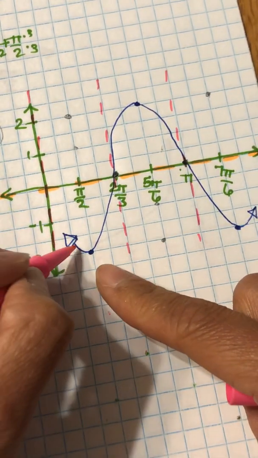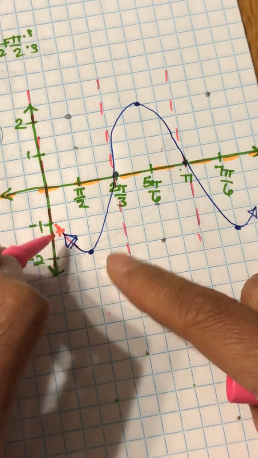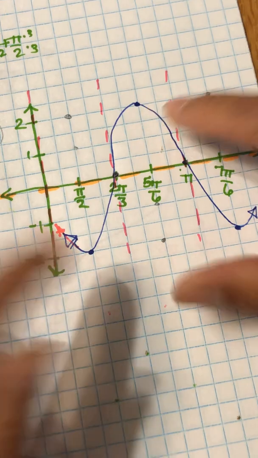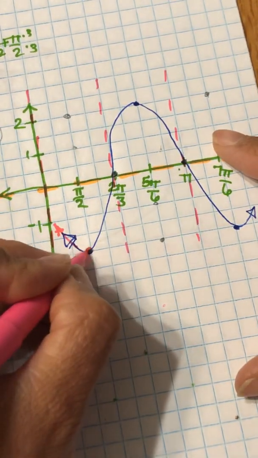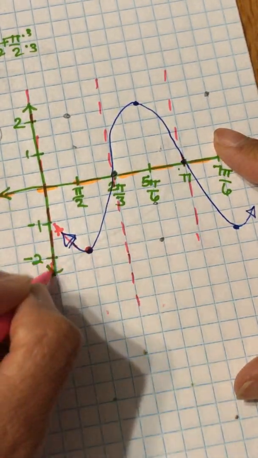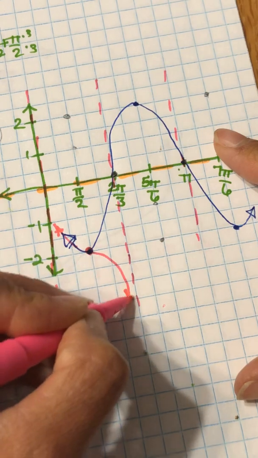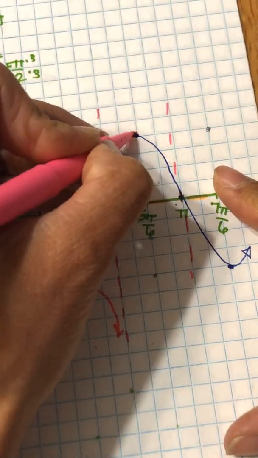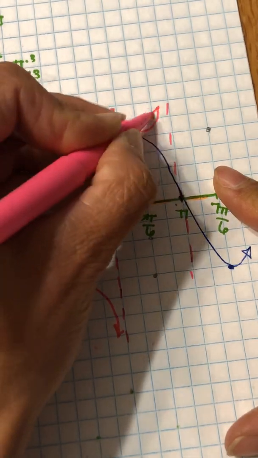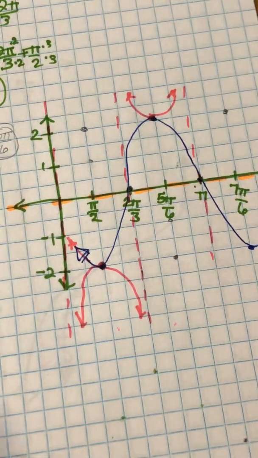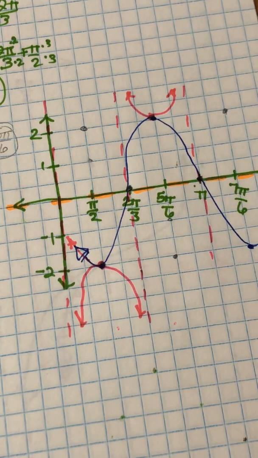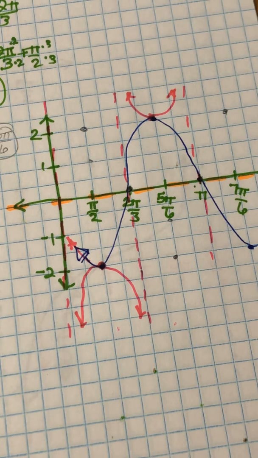And I already know that this is going to continue up this way, so I'm basically using this wave right here. So I'm going to use this wave and this wave, and flip the waves. Use that as a vertex, and hug the walls on each side to make the parabola. Use this as a vertex, hug the walls. And there is the secant graph. Okay, that was number 6. Number 7, it says cotangent.